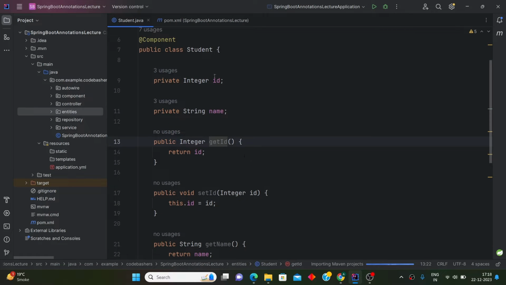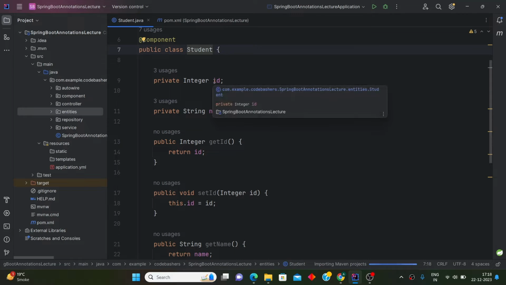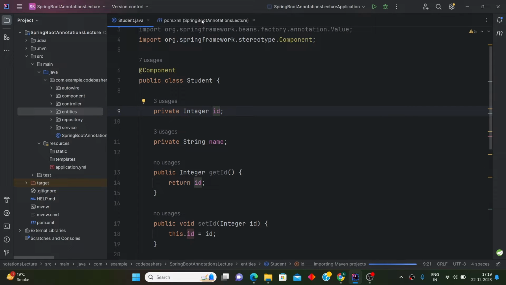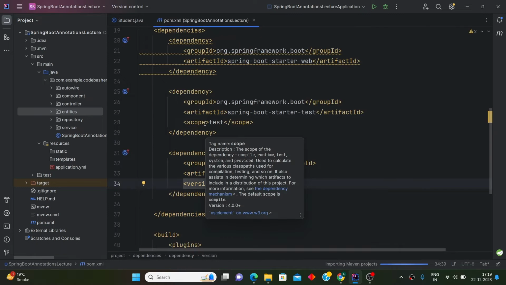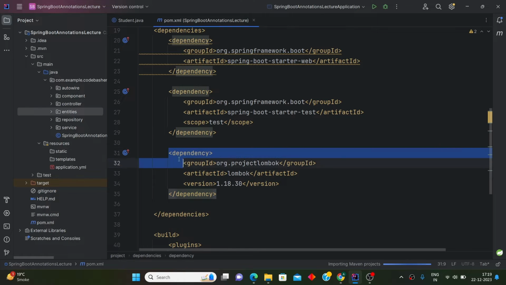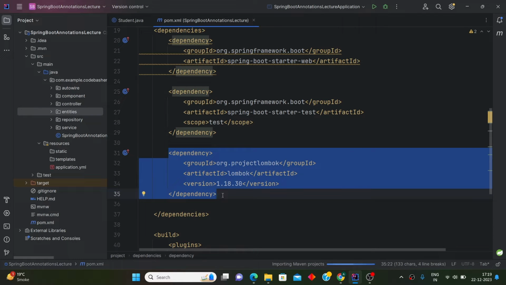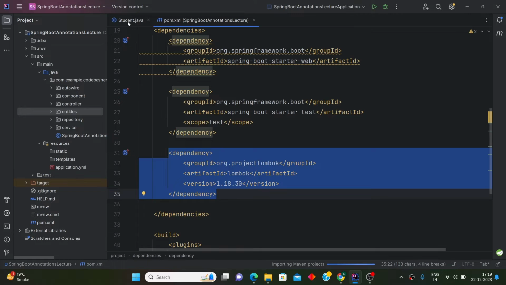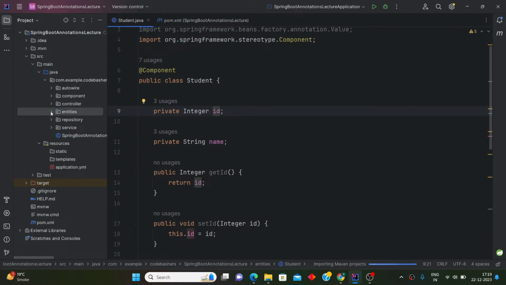What we require is that our class, that is student, should only contain the details of the fields, not these extra getters and setters. So that is extra code that we have. For solving this purpose, we will be using the Lombok library. With the Lombok library, all these getters and setters will be automatically generated using some annotations only. And for enabling the Lombok annotations, you will need to add this particular dependency in your pom.xml. By using this dependency only, you will be able to use the Lombok annotations. So this is the current problem that we are facing. Now let's see how we will resolve this problem.